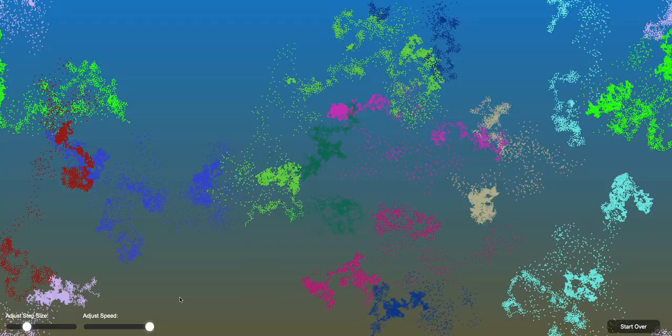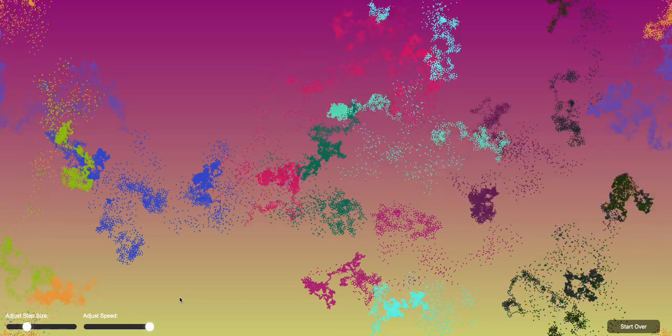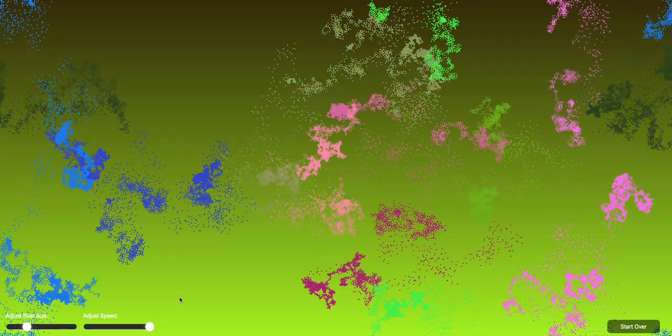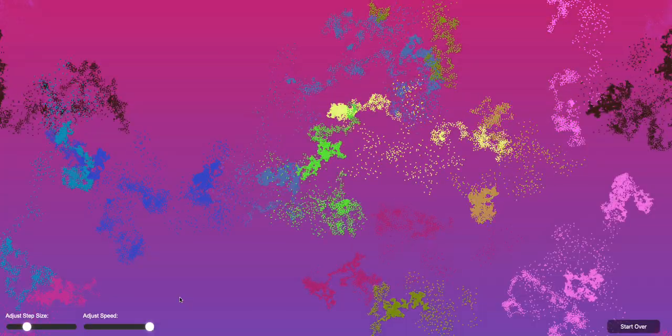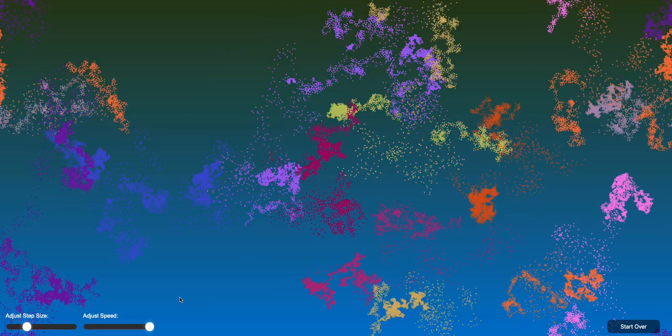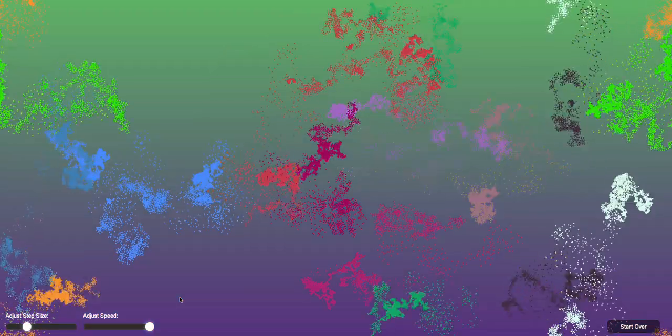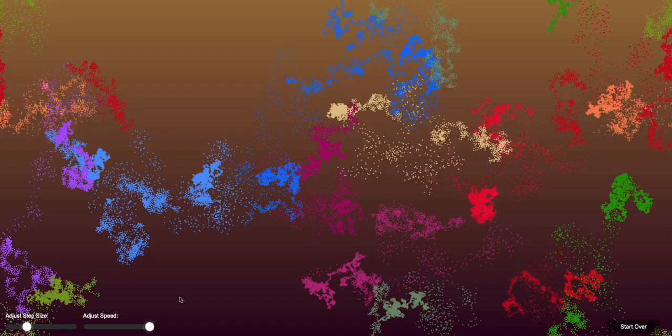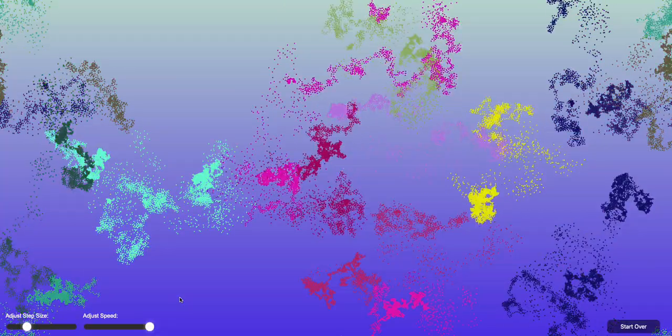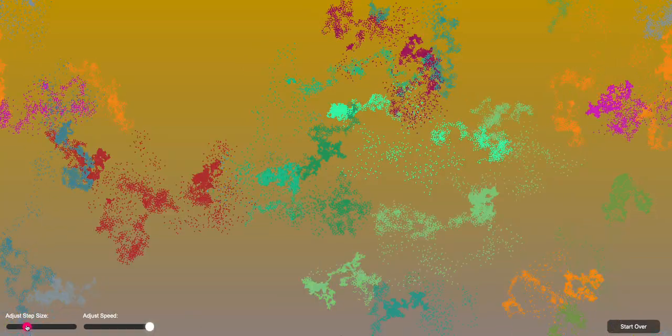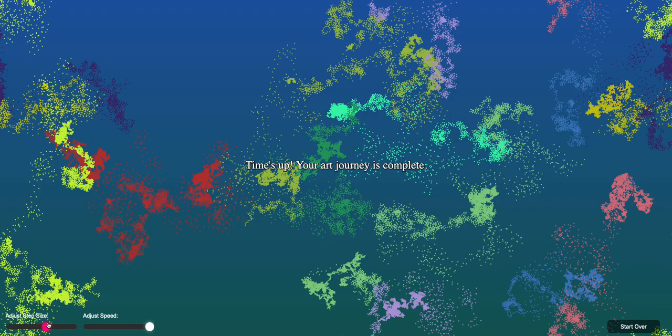And so all these combined elements ensure that no two visual compositions are ever the same in the end. This journey is individual to every person that goes through and clicks this generator. And I've gone through this a couple times while creating this, and sometimes the end piece, I'm like, wow, that's really beautiful. Like this one, for instance, I really like this, and sometimes it's not.